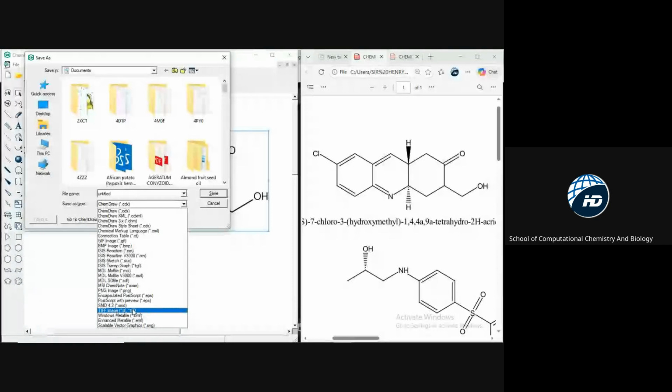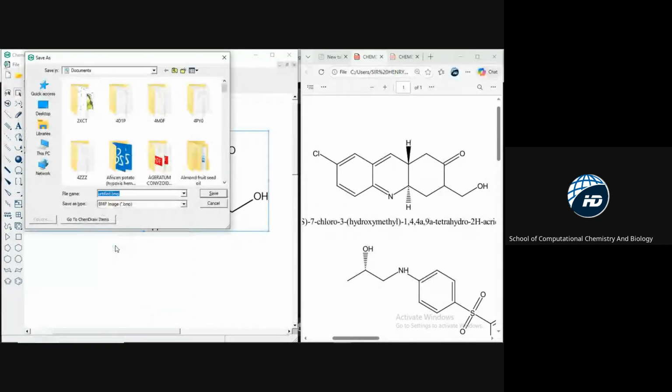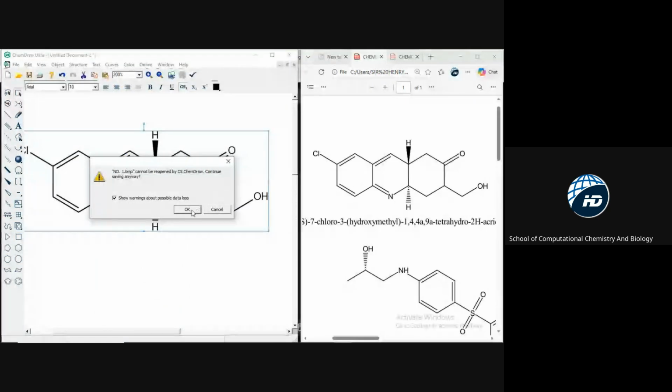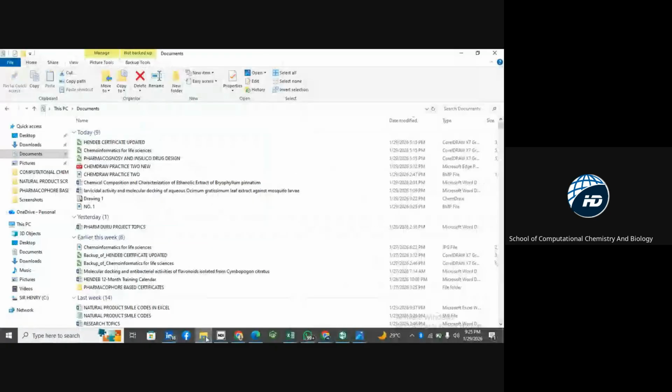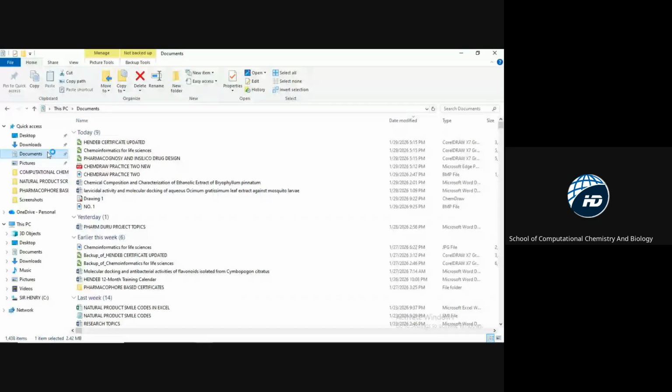So if I choose this BMP image and I just take the name, maybe I say number 1, and I save. So I say okay. So it will save as image. So I can open it back. I can open the image number 1.